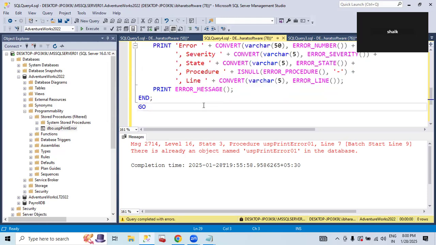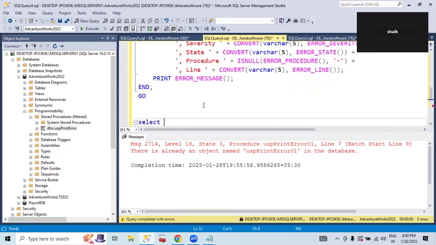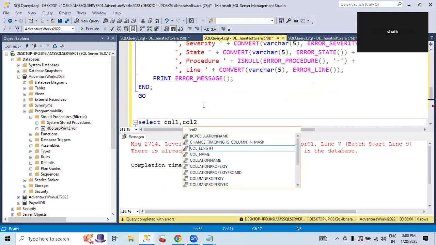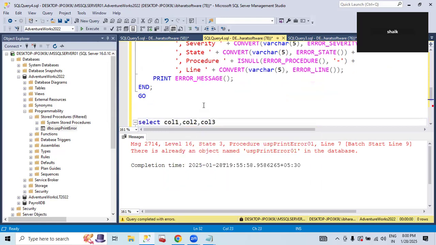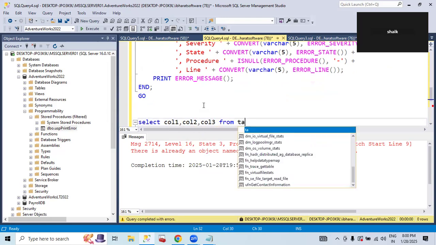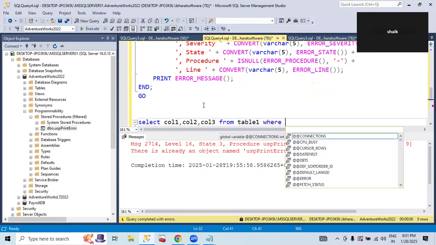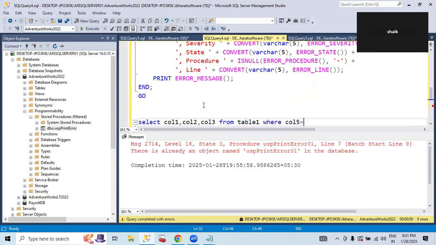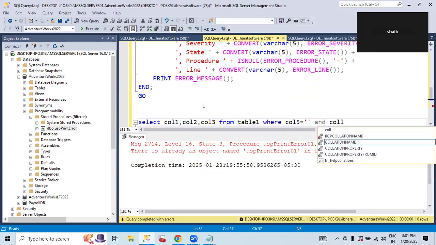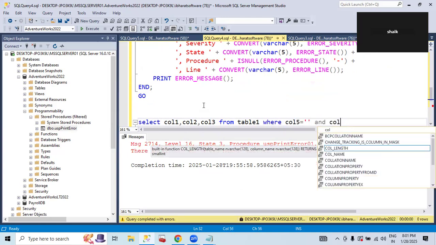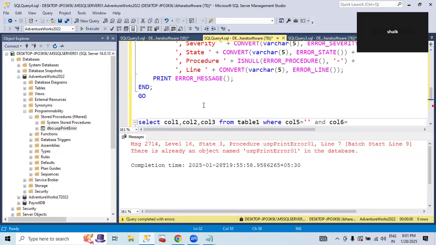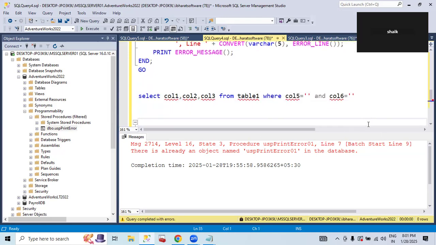Let's suppose this is my query: select col1, col2, and col3 from table 1, where col5 equals something and col6 is equal to something. Let's assume. So how can you create indexes for this table? Last time I already explained, you have to create an index.